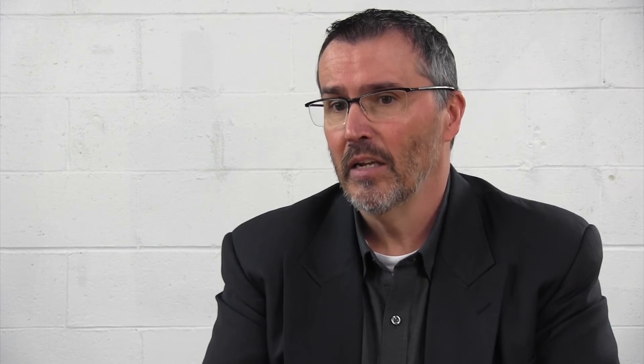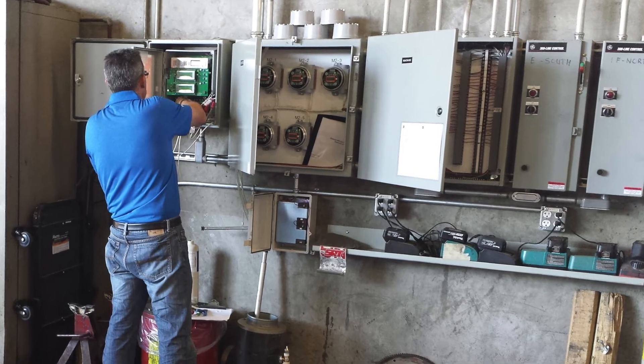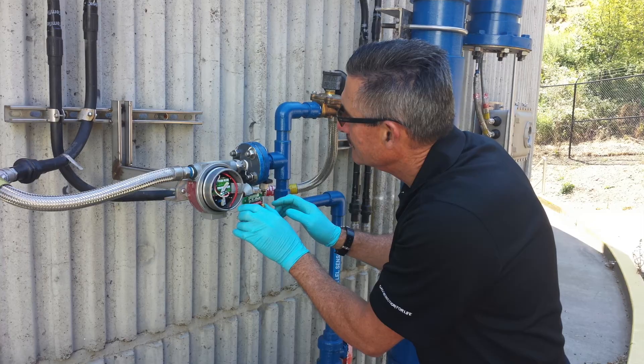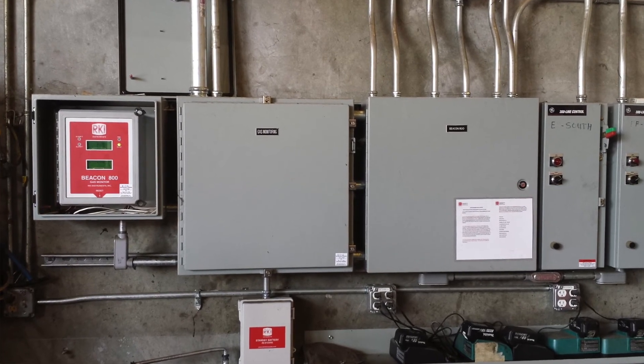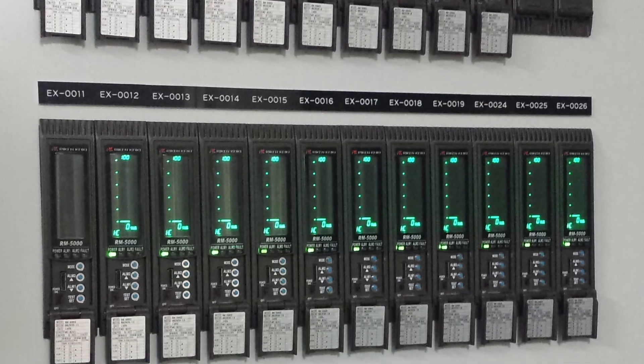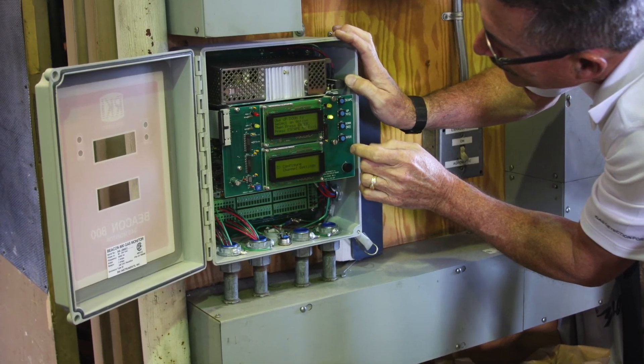The second question they will ask is how long does it take to get this installed and be up and running. We'll do adjustments according to our customers' needs. For an average system of, say, 12 points of gas detection, it will take us somewhere between four and six days on site to install that system. It totally depends on the length of wire runs if it's a wired system, and on how many pieces of product we're interfacing with. But the timeline is such that we can meet any requirement that they give us.